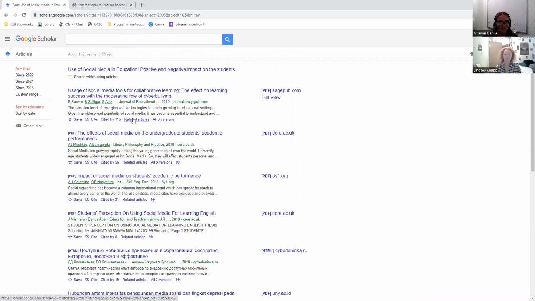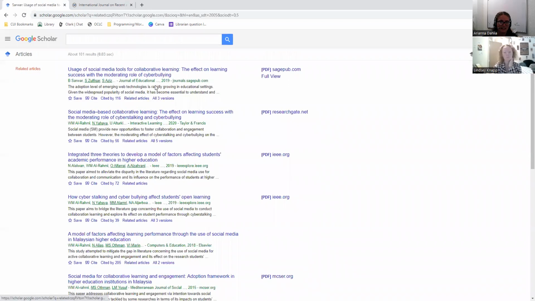Additionally, there's a related articles link right next to that, that you can click on, and then it'll show you some additional related research that, again, might not be coming up on our databases, but is still available for you here. It may also be available on our databases, and just with keyword searching, might be using ever so slightly a different word that hasn't quite linked on the database. But there's that.